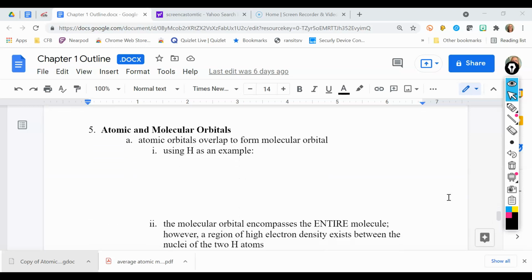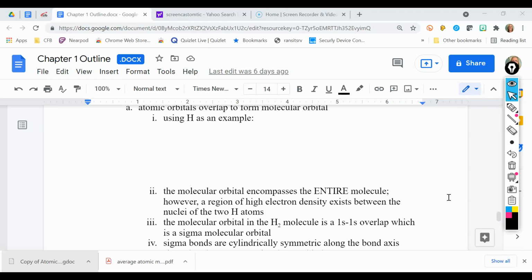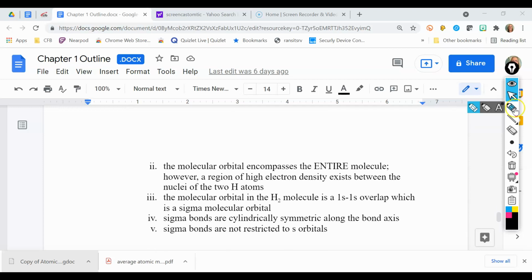So the other part is being able to show, understand molecular orbitals, s orbitals, p orbitals, that kind of thing. So when you have just the same kind of orbital bonding with each other, as in a hydrogen bonding to itself, so let me go ahead and draw in the hydrogen bonding to itself, that is really an s orbital bonding to an s orbital, just like that. And so there is a 1s to 1s overlap. The sigma bond in between these is an axial bond. So it's in between these. It goes along the axis of the atom. So they're along the bond axis.